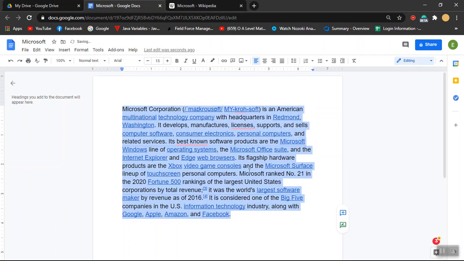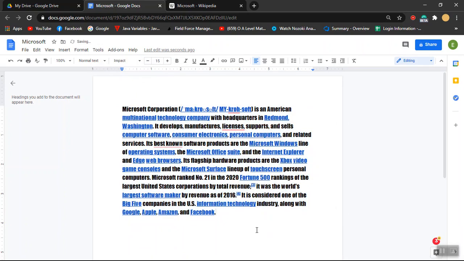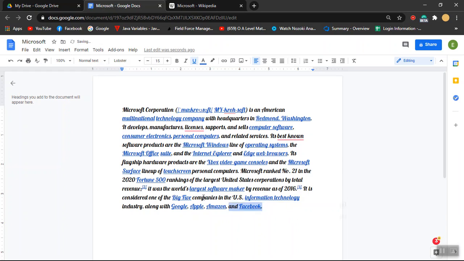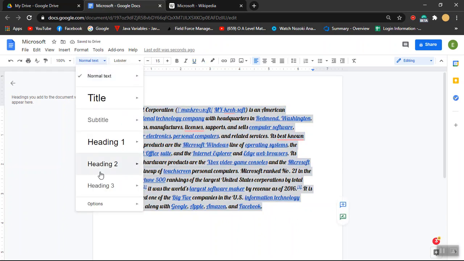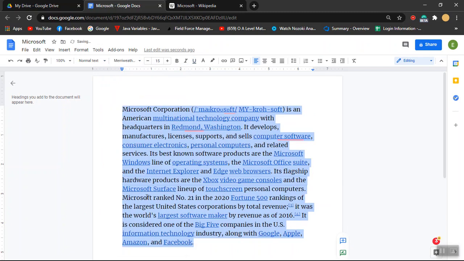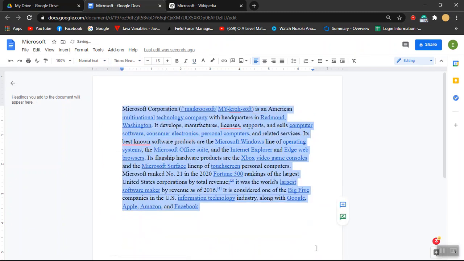Now if I want to change the font, the way this is written, what I can do is I can click over here and select the style I want it to be written in. So let's just select it again, and let's see if I want it to be written like this. So this is how you can change the fonts of your text. Let's say over here. So this is how you can change the font of your text.